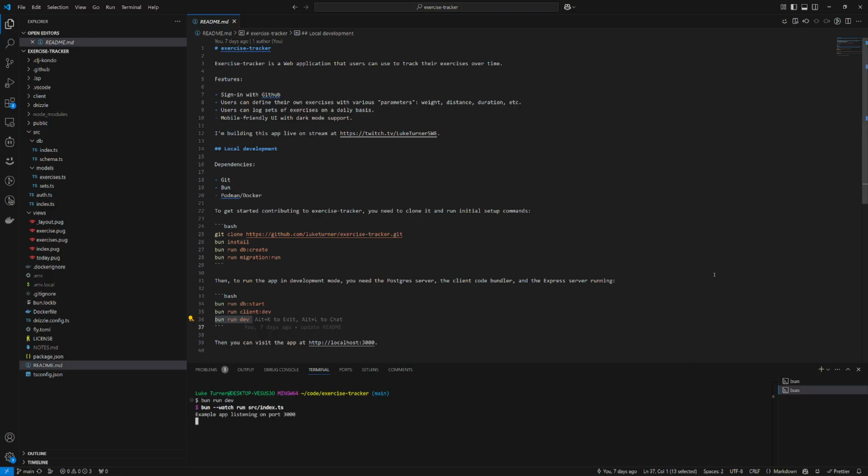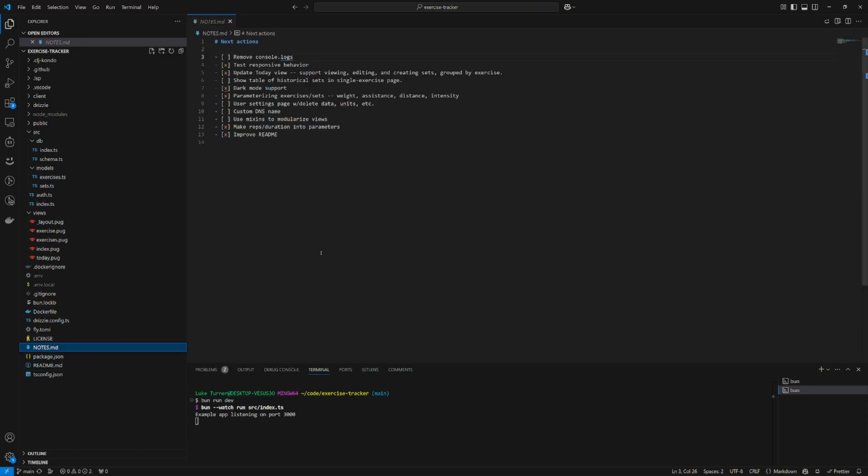Okay, now one of the things we're going to need to think about today is what features we actually want to build for the app. And I have this notes file. I kind of wanted to talk about something when I'm thinking about what I'm going to work on next. A lot of times when you're working on an app that is like a side project, something that you're ultimately planning on shipping, which is to say publishing on the internet, whatever that means to you, an important thing to remember is to focus on doing the pieces of work that are actually going to get you closer to shipping the app. And that's something that I wanted to take some notes on today.